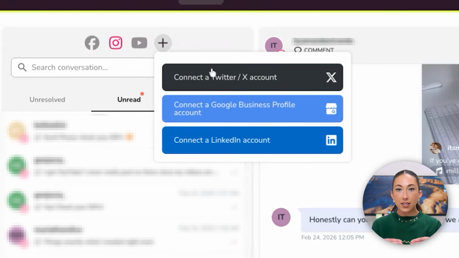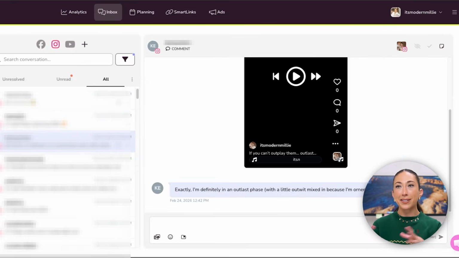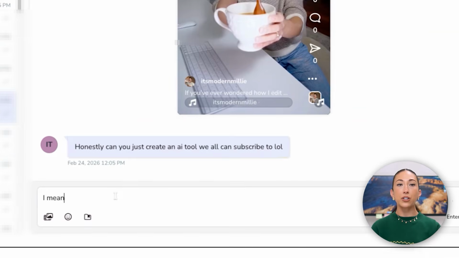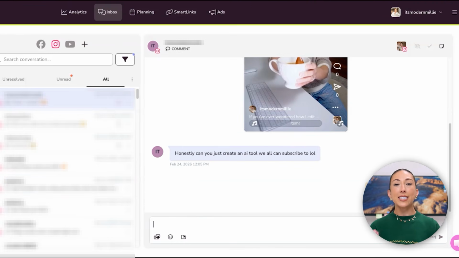This inbox space is so important because yes, it's great to schedule and have content auto post for you, but if you're just posting and ghosting, that's not going to help your growth or your engagement. You want to make sure you're replying to people in the comments, you're replying to DMs, because that's telling the algorithm that you're engaged with your audience. And it's not only going to help your posts perform better, but it's going to help your account grow overall.